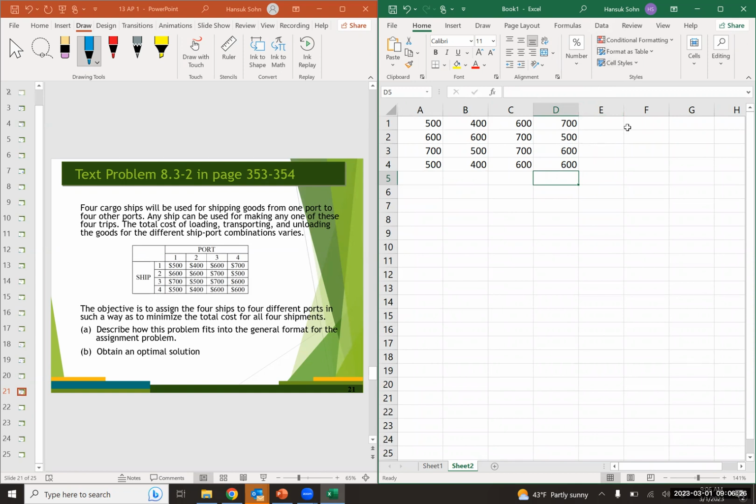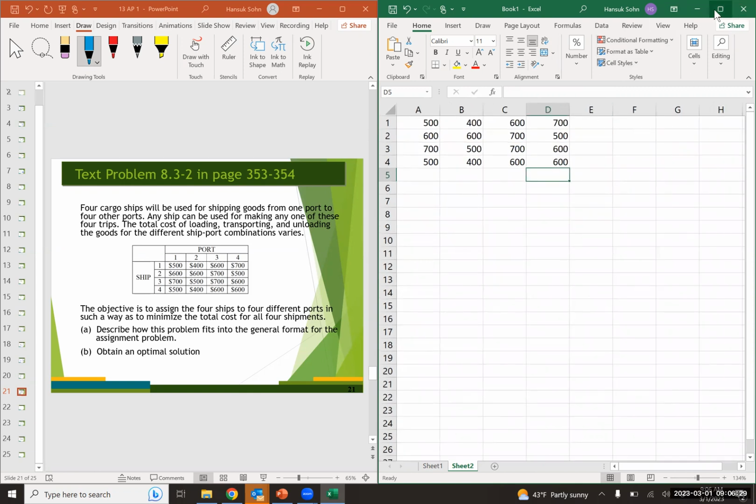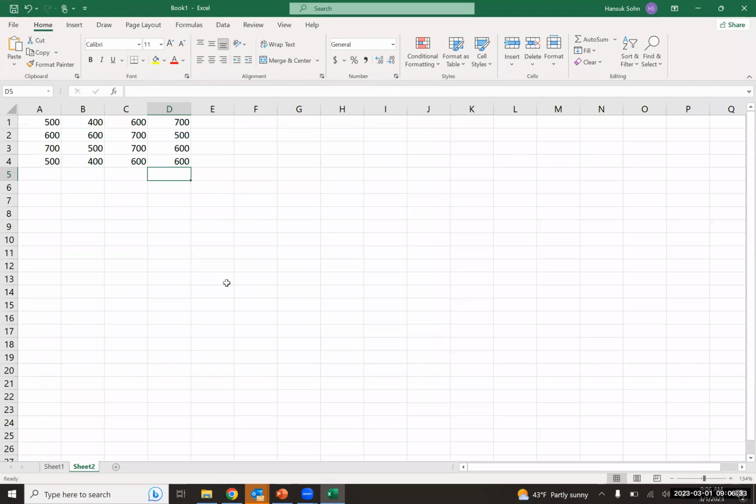Here, let me just use the full screen. First of all, we have to make sure that we have a balanced assignment problem. Check that the total number of rows is equal to the total number of columns, which is true. So we can move to the row reduction, right? We are going to identify the minimum value for each row, so I'm going to use the Excel function MIN for this, right?